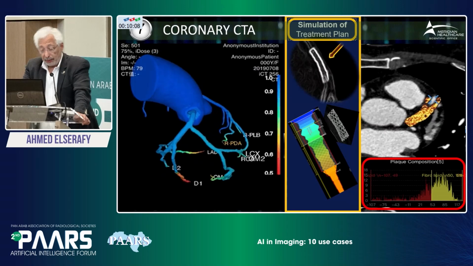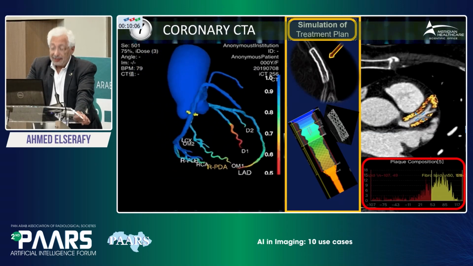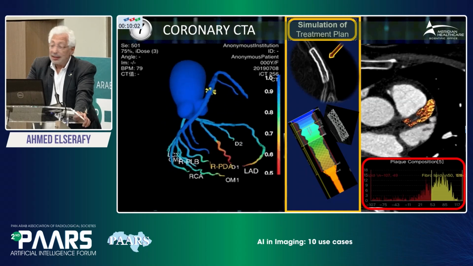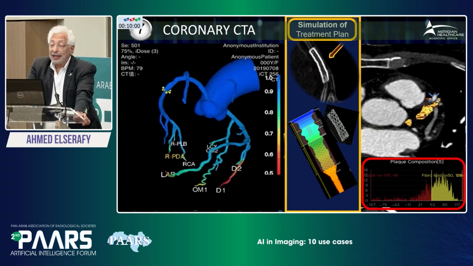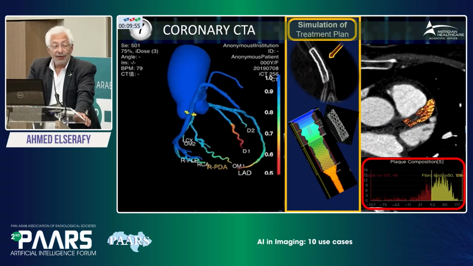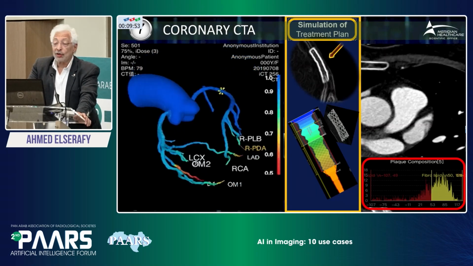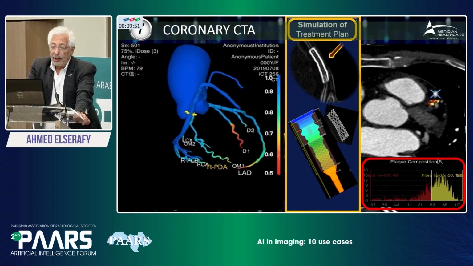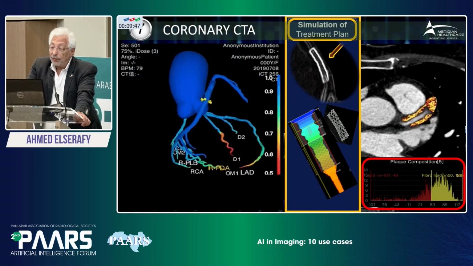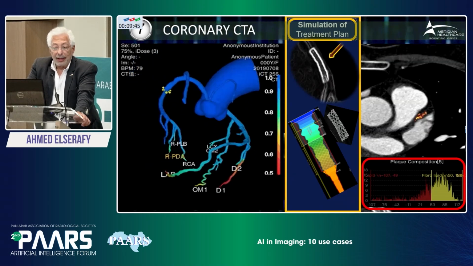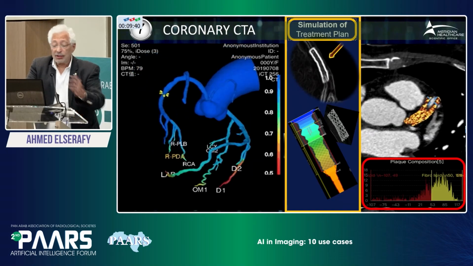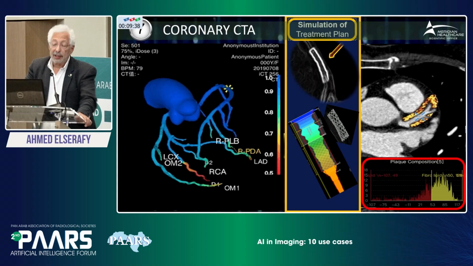If you've got less than 80% flowing distally past the stenosis, you need to stent. If it's actually more than 80%, you do not need to do anything. But for that, you need FFR. How do you do FFR? Traditionally, we used a wire, a pressure wire, to measure the fractional flow reserve. So you need that catheter, you need the wire with the expenses associated, but it's not just the expenses, it's the expertise on using the wire.